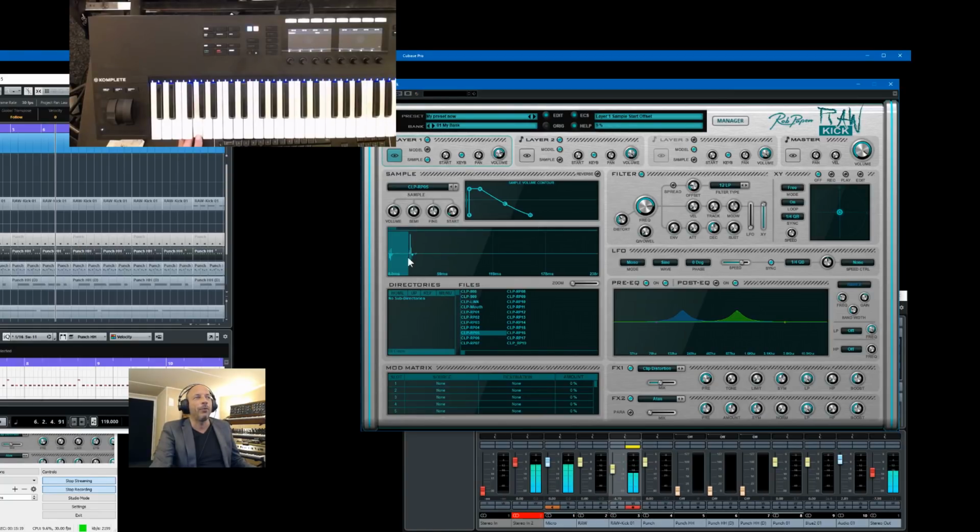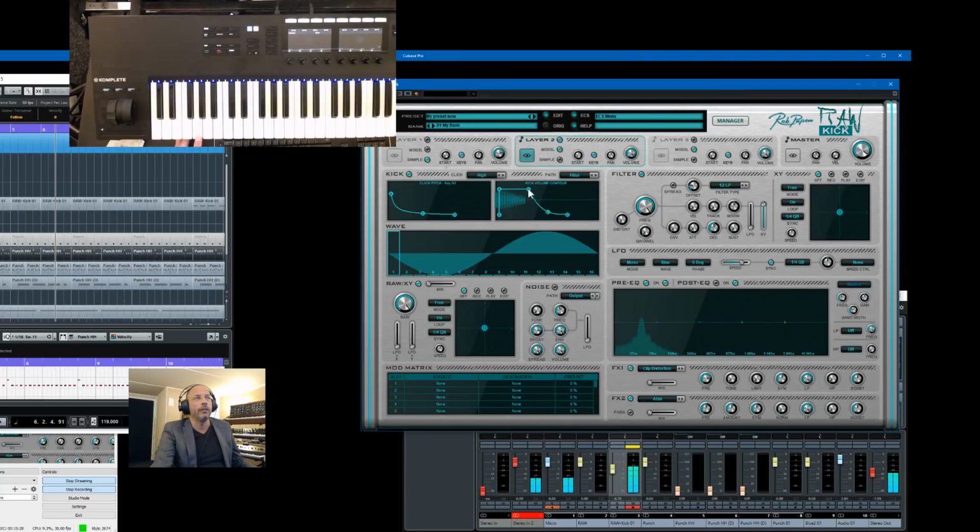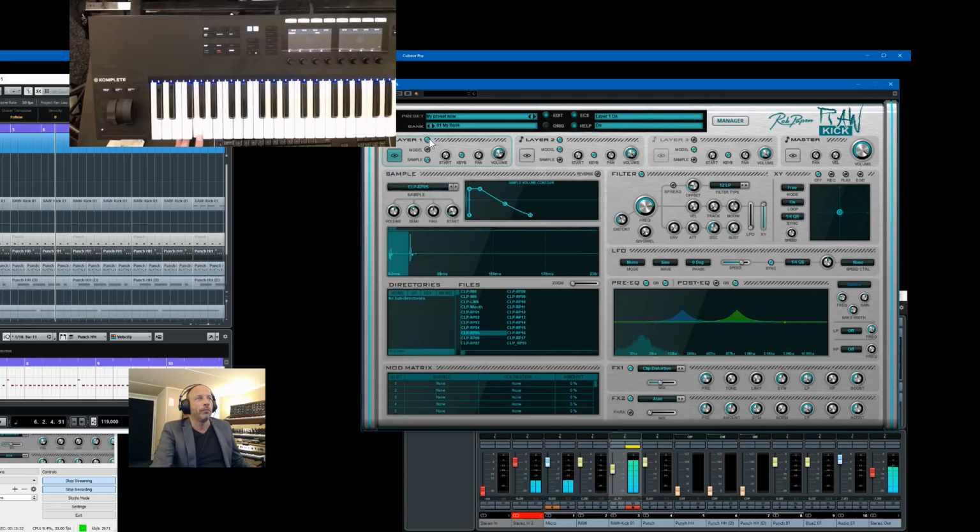So now I use the clap, which is a more attack type of thing. Of course, the other sound, which is this layer 2, it's very clean. Let's make that a bit. So now you have a clap combined. So this is the clap layer 1 and layer 2 is the synthesis. Yeah, it's really for the creative people, raw kick from that perspective.